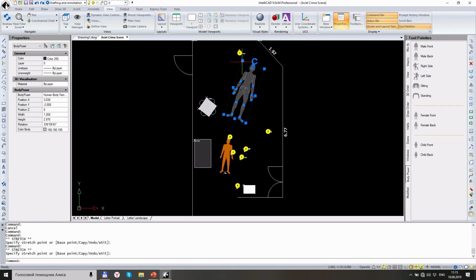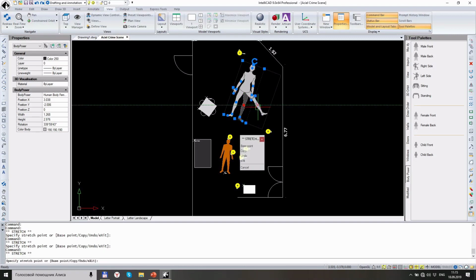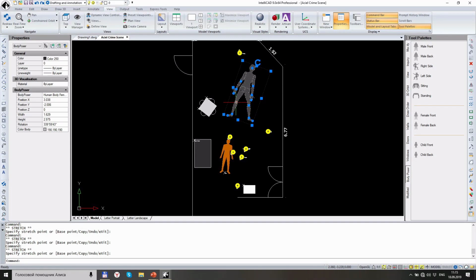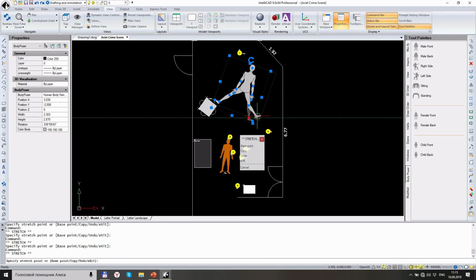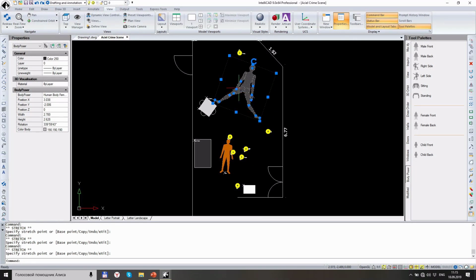As I have already mentioned, every part can be rotated 360 degrees from the pivot point. For example, I rotate legs, shin, and only foot. We can do the same for arms.